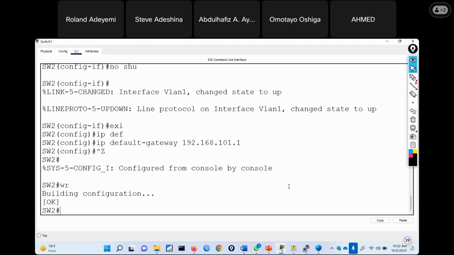You don't put an IP address on the physical interface of a layer 2 switch, except a multilayer switch, which is a layer 3 switch. We now use it like a router. But as long as we are talking about a layer 2 switch, the IP address is put on a logical interface. I don't know if my explanation is clear to you, sir. Yes, sir, it's clear. Any other question, please?